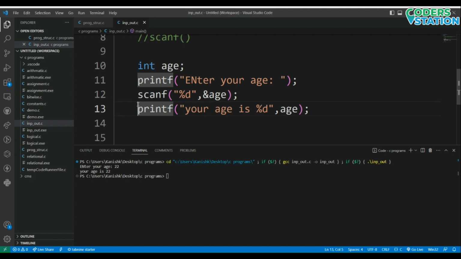We move to the third stage, in which we print the data which is available in our age variable. Again, for it we need to add the %d specifier to print the integer variable which is stored in age. So here's your result. Your age is 22.